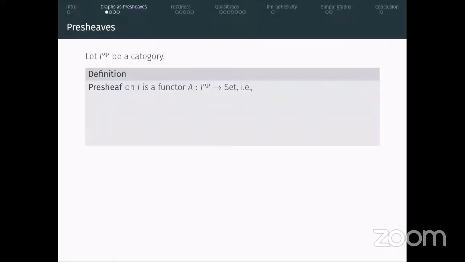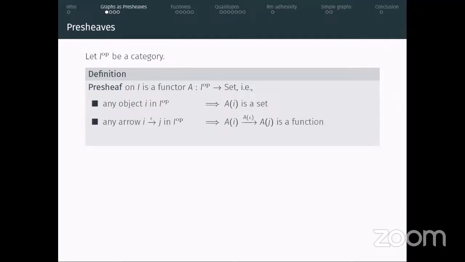So in the title, there's fuzzy presheaves, as I will define later. First, presheaf, just a quick recall, as not everybody might know what it is. A presheaf on the category I is a functor from I up to set. What that means is that for every object in I up, you have a set, and for every arrow in I up, which I call iota, you have a function. And the identities and composition must be preserved.